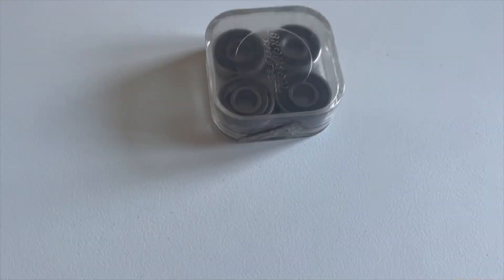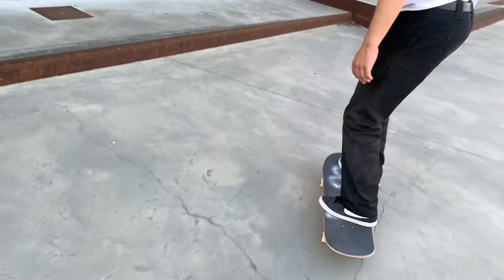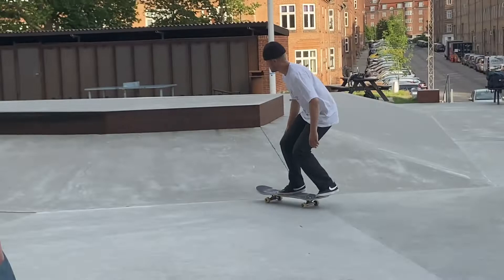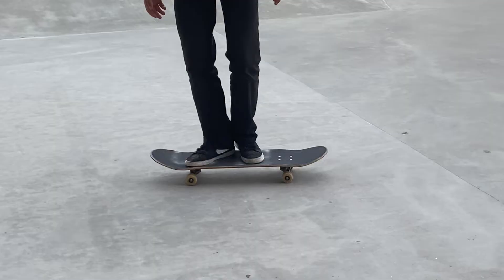The first thing you would have to bring on a skate trip would definitely be bearings. Bearings are very important — if you haven't switched your bearings in a while, you never know if one of them's gonna pop or whatever. It's definitely very essential to bring extra bearings, especially if somebody needs some. In order to keep the session going, it's always good to have a couple extra bearings laying around. That also includes hardware — you never know if somebody breaks a bolt, so it's always good to bring those types of things.